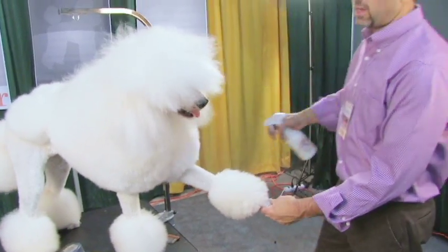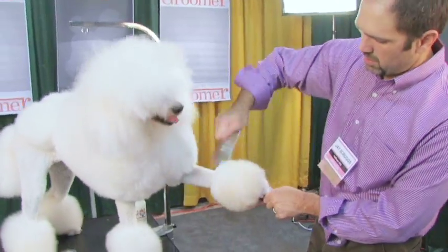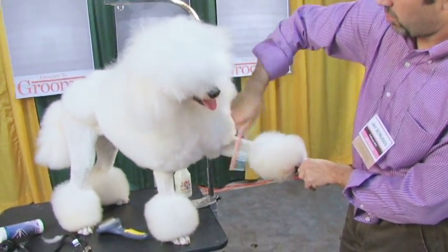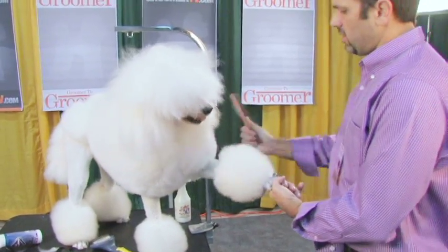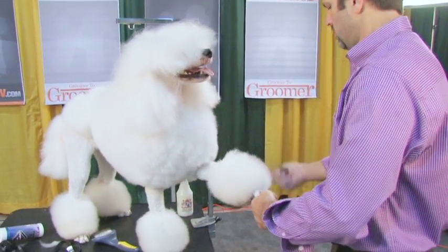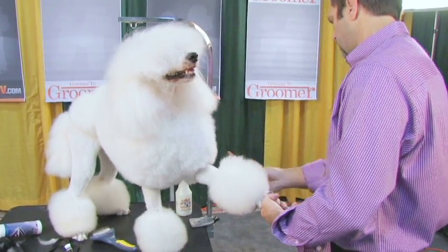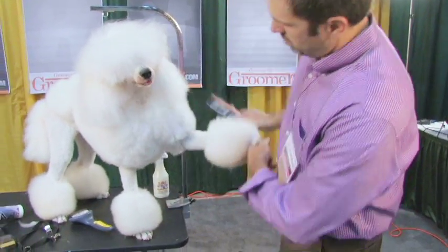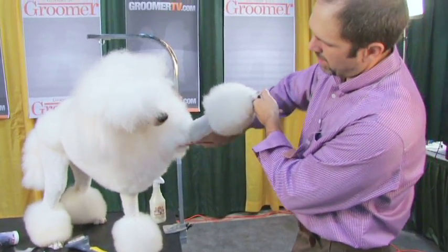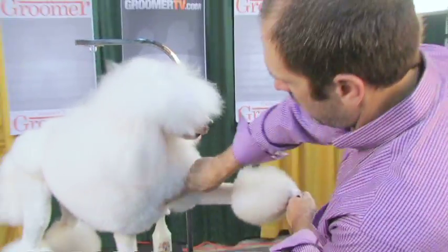And I just spritz as I go. I don't spritz the whole dog and then comb. Kind of spritz as I go. Just a real light mist with this Crown Royal, and it'll make the comb slide through this coat a lot easier. Make sure you get, we knew we had some armpit mats, so we want to make sure we get in there. No mats in the armpit.